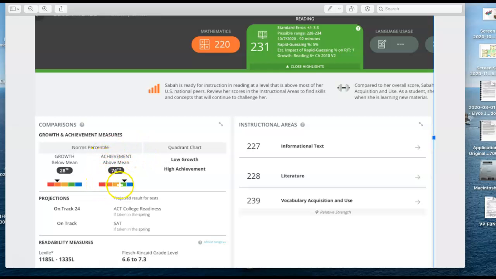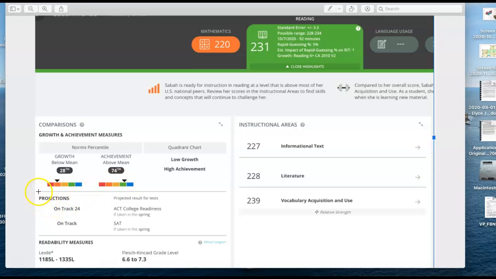Basically, here's the scale, and this arrow will indicate where you tested in comparison to the national average. So remember, the national average was about a 218 for ninth graders. This person scored a 231, and so the 218 would be right in the center here. 231 is just above the national average.